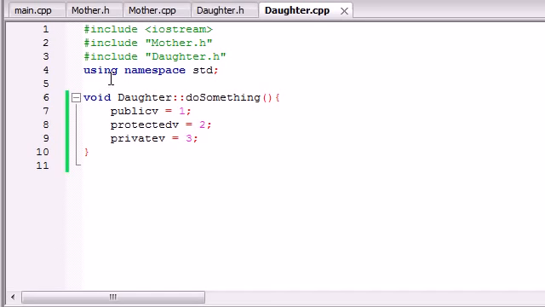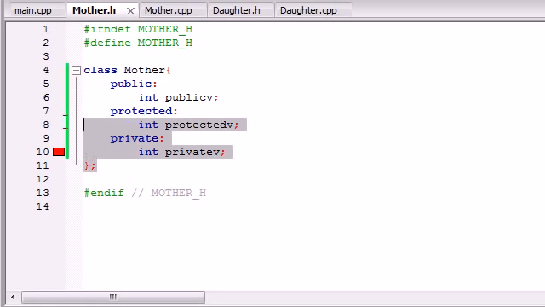So the concept behind this tutorial is not to build a stupid program that does nothing, but it's this. Whenever you're inheriting from a class, you can inherit all the public stuff, you can inherit all the protected stuff, but you cannot inherit the private stuff. So remember, whenever you have a base class, you're going to get this crap, and you're going to get this crap. But you ain't getting this class. I meant crap. Oh, that's embarrassing. But I'm not going to redo this tutorial just because I messed up that one sentence.